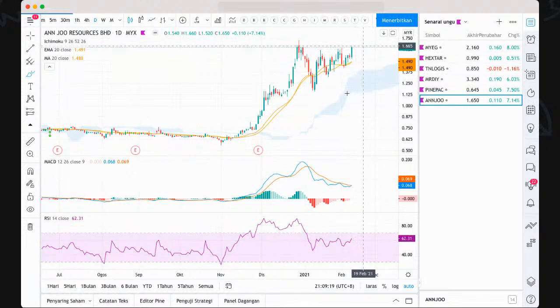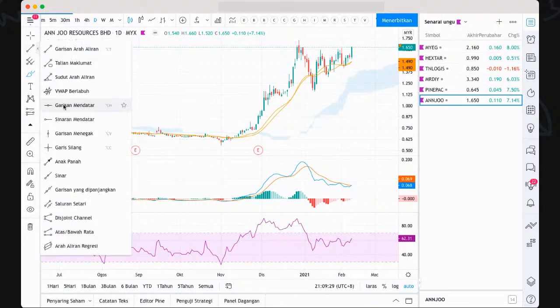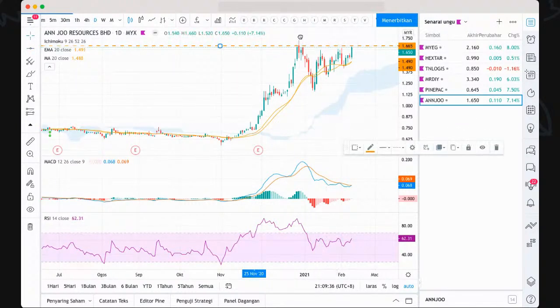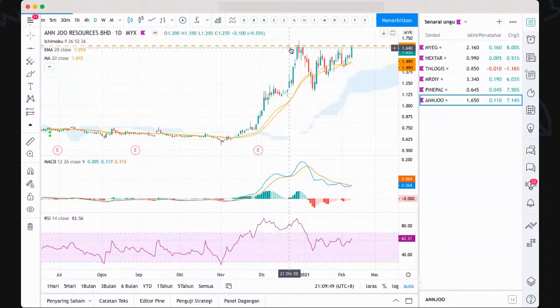Okay, so we already defined our trading range. Let's draw a resistance here. Okay, so the resistance will be here. Or better, you can even use the highest peak, the highest stick there. But I think here is enough because it's already been tested a few times. So this is our resistance, and this is what we call our trading range. So this is a well-defined trading range.